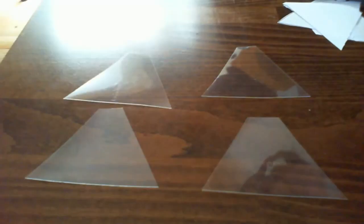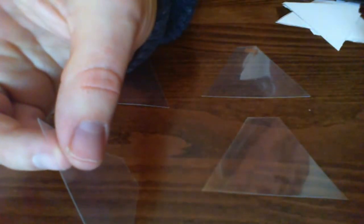All right, I'm going to stop the screen sharing again so you can see a little bit better. I'm just going to glue those pieces together.